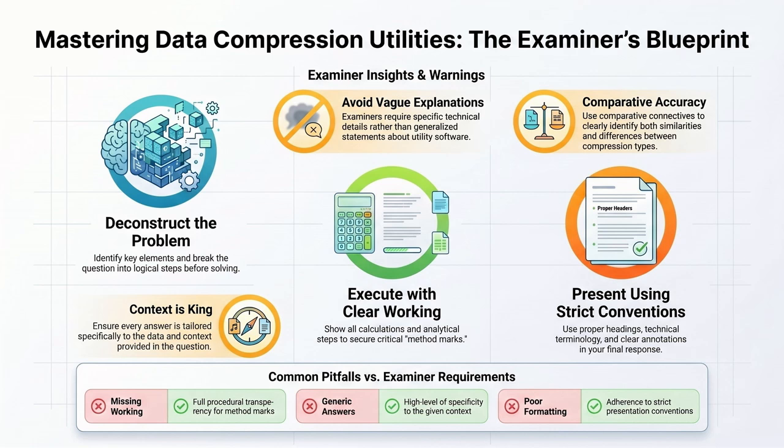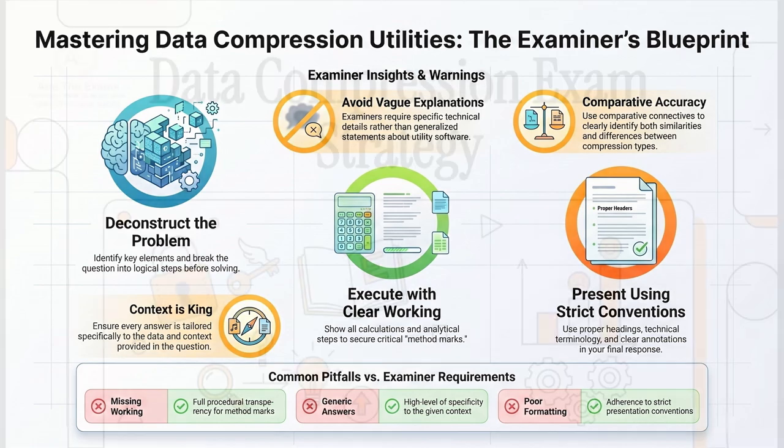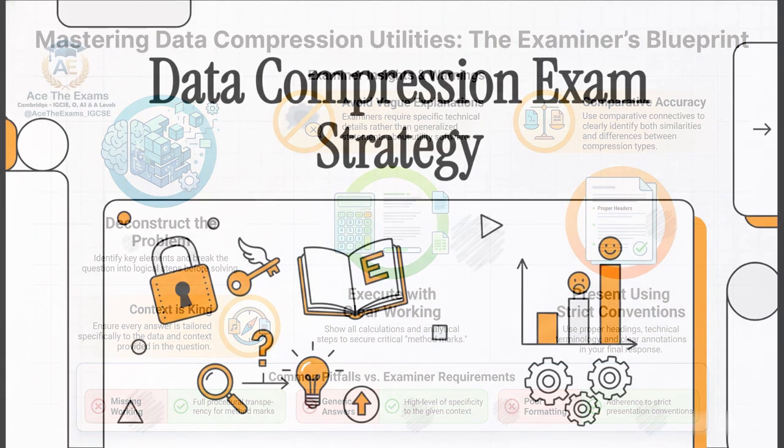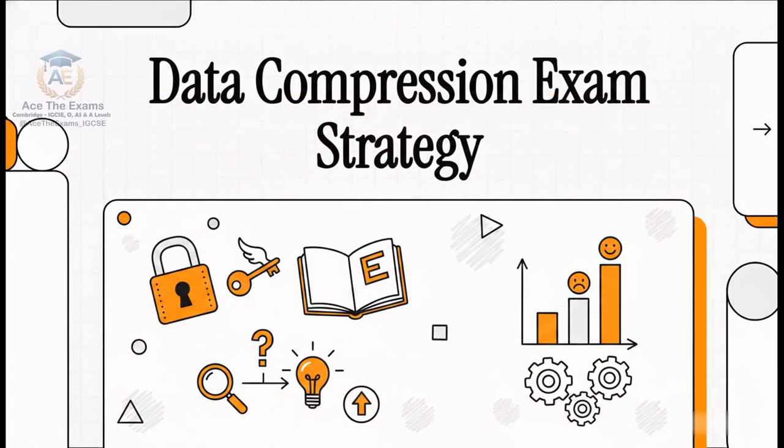Welcome back, Focus Learners. Today's explainer is an absolutely crucial one because we are tackling a topic where so many students needlessly bleed points: data compression utilities across the Cambridge Computer Science and IT syllabuses. Whether you're taking 0417, 0478, 2210, 9618, or the 9626 syllabus we're focusing on today, the trap is exactly the same. You've spent hours studying the algorithms, right?